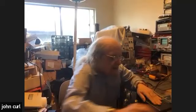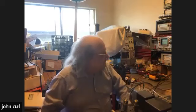I gotta stop doing that because I'm rattling this thing around. An amplifier like this in triode mode would beat my stuff, even complementary differential back in 1968-69. I know because I tried A/B testing, and my goodness, I wasn't there yet. And yet the measurements couldn't tell me why. It was just something more. TIM was one of the tricks.